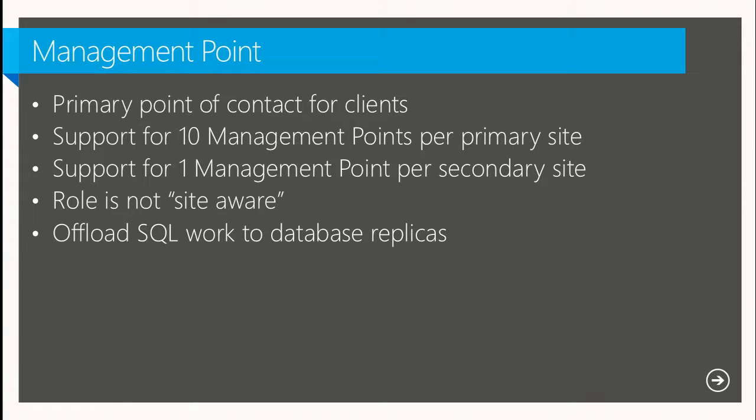One thing to remember, though, is that on a secondary site, you can only have one management point. But that is the one where you said these things are not site aware, that the secondary is. So if you actually need that, that's what a secondary is for. That's a good point. It works just like it did in CM07, so I will still go to that local management point. But you will just randomly select the management point from a list, and that list is generated every 25 hours, or when you restart your service.